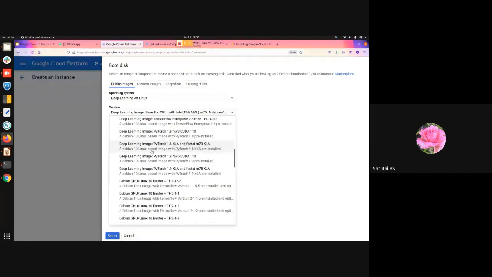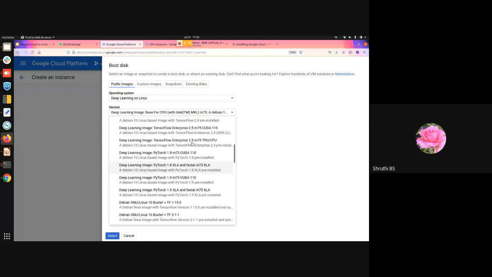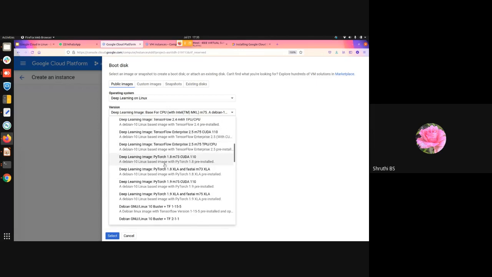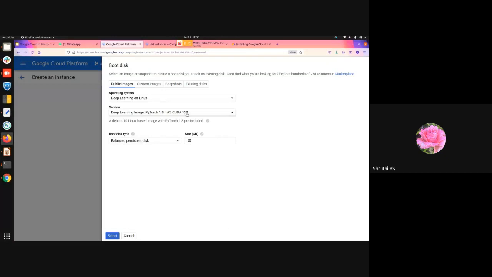Okay, and in this also there are many. Currently, for tomorrow's or day after tomorrow's wave to wake workshop, you will be using all this PyTorch. And currently for Kaldi installation also we have taken this only. So this is the deep learning image, PyTorch 1.8 and CUDA 11. After I assign this version, here I can alter the size, like how many GB I want. Currently let me take 100 GB. Okay, and you don't have to change anything.